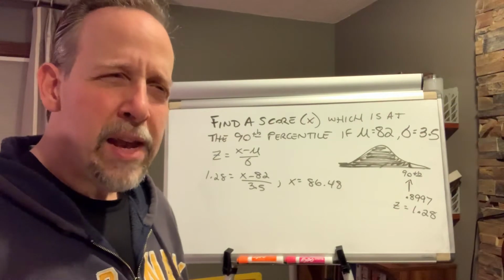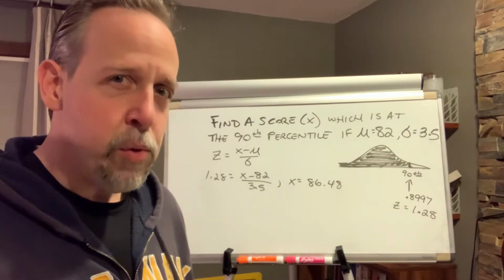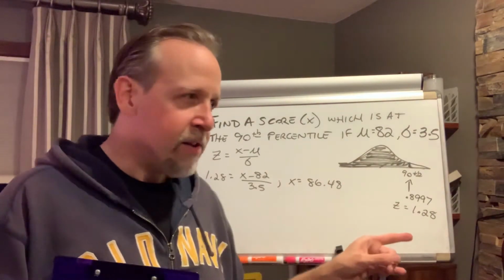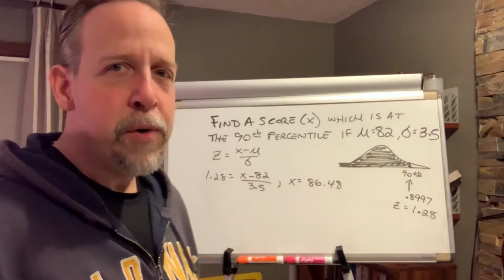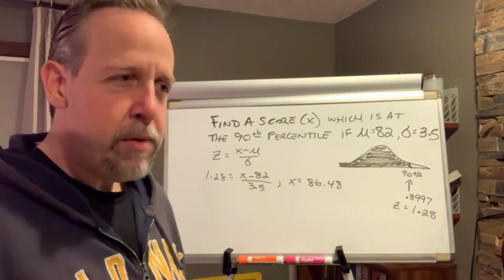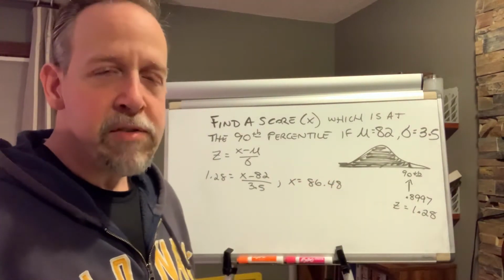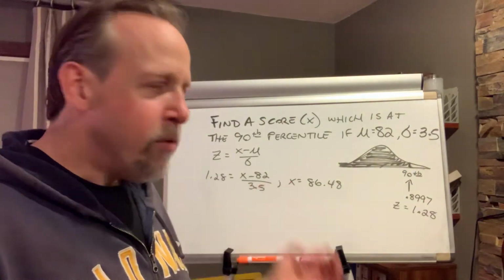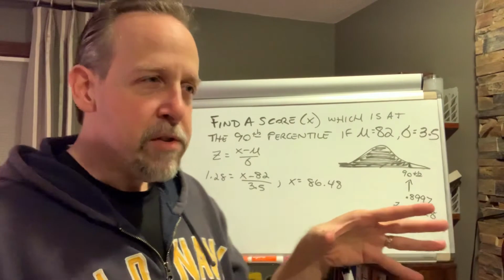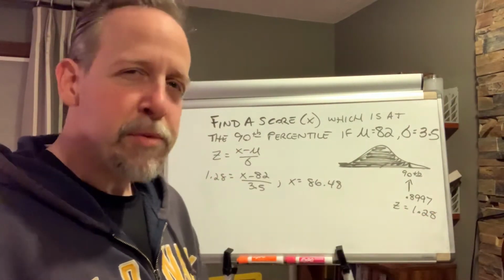So if you can't get fractional scores on a test, let's just presume you can't, and you only get integer scores, what score is going to put us at the 90th percentile? Well, 86.48. How do you want to round that? If you round it down or off, after all, the decimal point is 0.48, so it's less than 0.5. You'd say an 86 places you at the 90th percentile, but understand again, the question is, as it stands, does the 86 really put you at the 90th percentile?